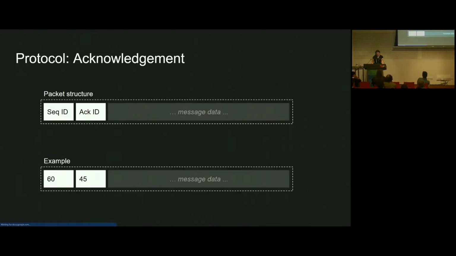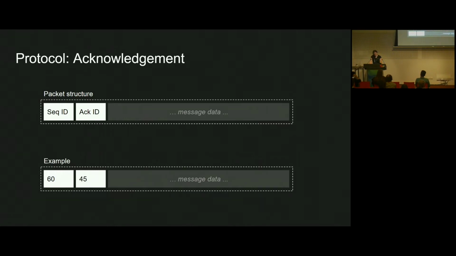So if we look at our packet structure so far, it's very basic. We're just going to be including a sequence ID for the packets that are going out. So these are just incrementally increasing sequence numbers going from, for example, the server to the client. And then it's also including an ID, which is the acknowledgement number. That's the most recent message that you received from the remote computer. So you're saying, say I'm the server, the last message you got from the client had a sequence ID of 45.